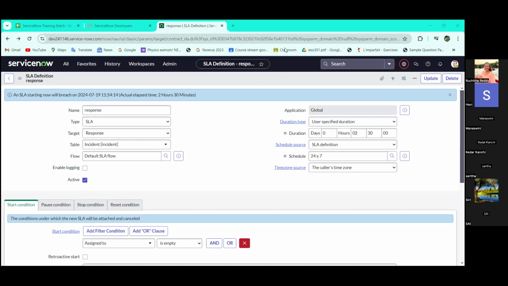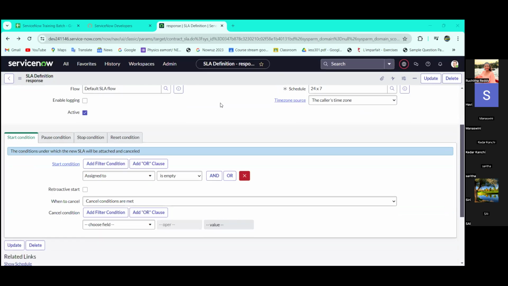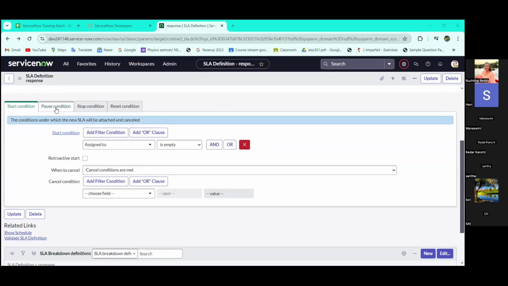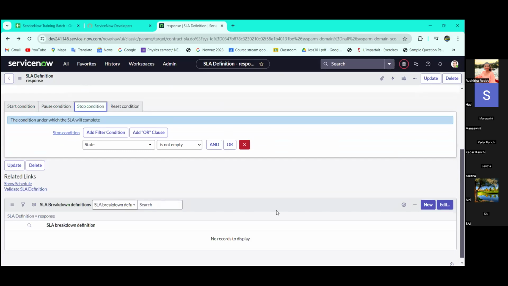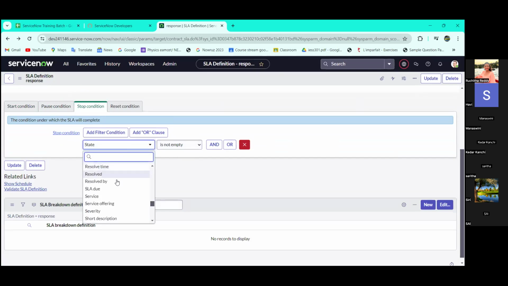Okay, 2 hours, 30 minutes response. Just go down. Assigned to is empty. Pause condition: state is on hold. Stop condition: state is not empty. That's not the stop condition. So this is response SLA. Assigned to is not empty. Response is like one person has to work on that.